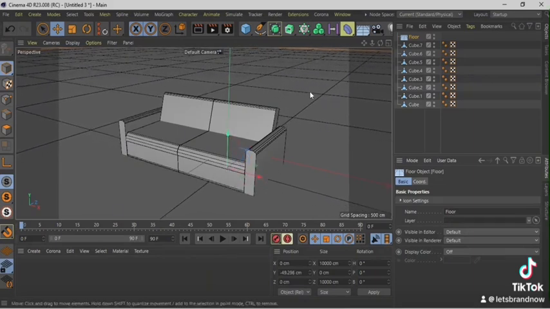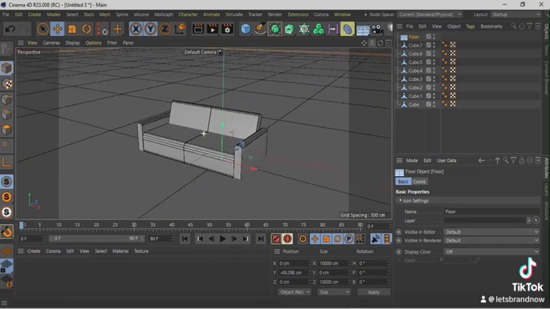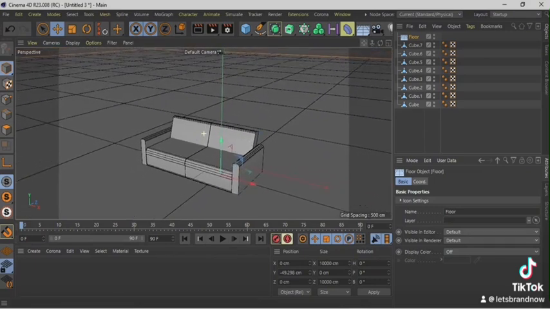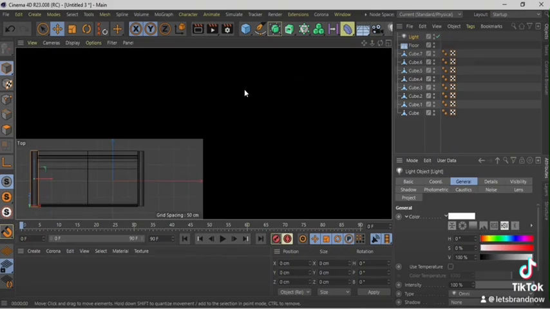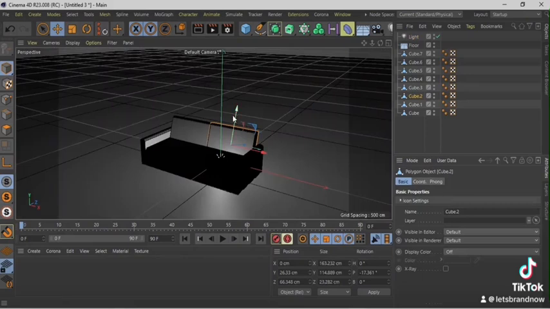After giving it a floor, what we need to do to make it a little more realistic is by adding light. And with the light, we have different types of light. It depends on what you are doing. So in this video, I want to use the simple light over there.